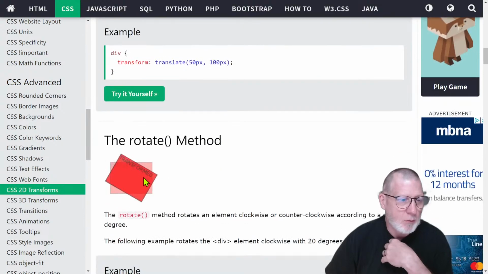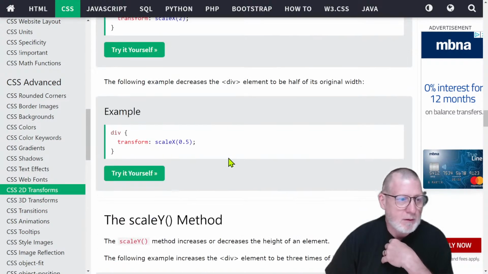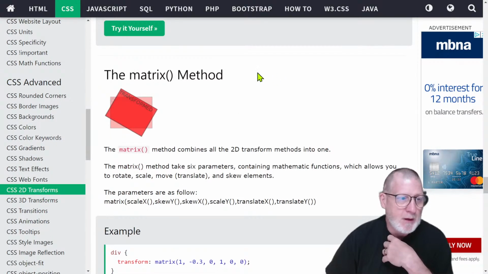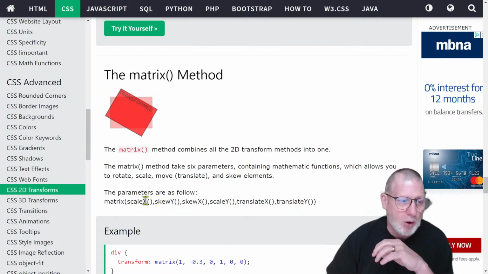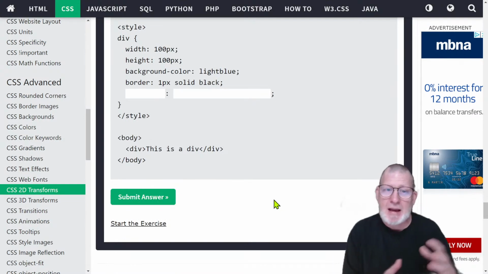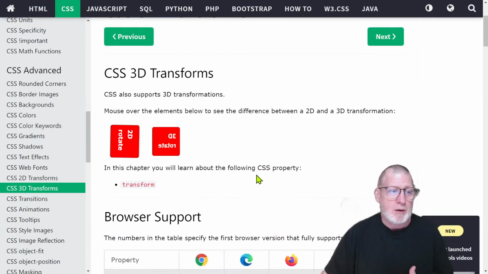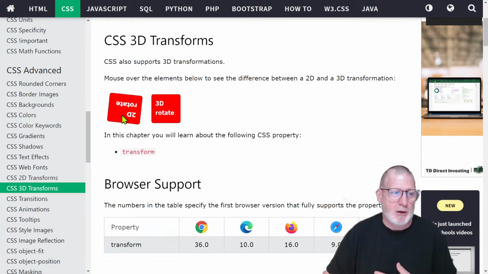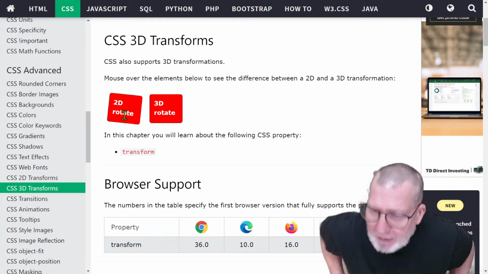Translate, rotate, scale, and you can scale and rotate and translate all at the same time. Don't worry about the matrix method. That's about combining them all at the same time. That's like putting them all together. So there's an excellent review here when you want to look at it. You can do 3D transforms as well. So you can figure out how to make things flip and turn and look in 2 and 3 dimensions. So this is all kind of the fun stuff.